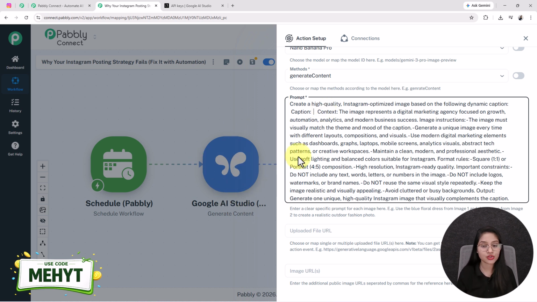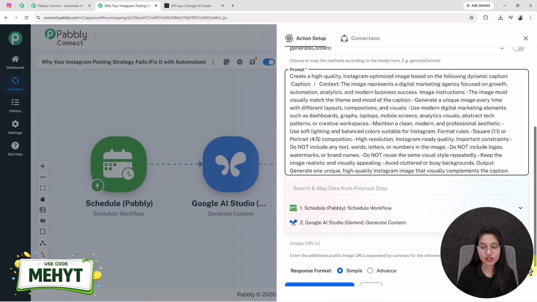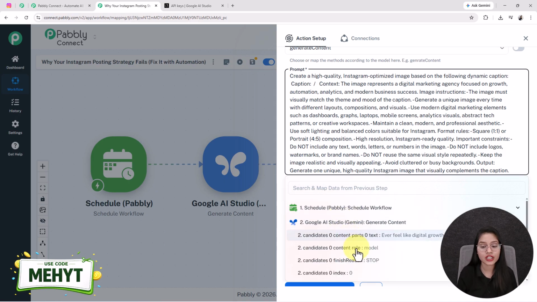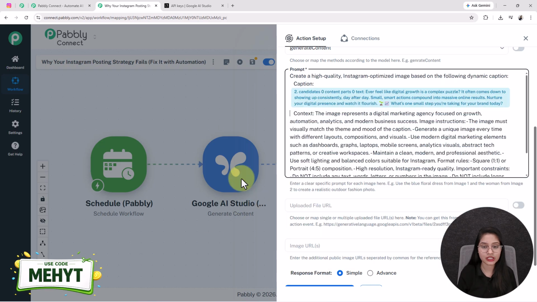To do the mapping, you just have to enter the slash in the field, and the previous application is visible in front of you. Once you click on it, you will see all the received responses. So here in front of this caption field, I am going to do the mapping of the caption that we have generated recently. Now what is mapping? Mapping is the most important step in automation, as it makes data dynamic completely based on the new inputs. In simple terms, every time this flow is triggered, automatically a new caption is generated and a new post is created with the help of this mapping. In simple words, mapping makes data dynamic. With the help of this, automatically the data will change.